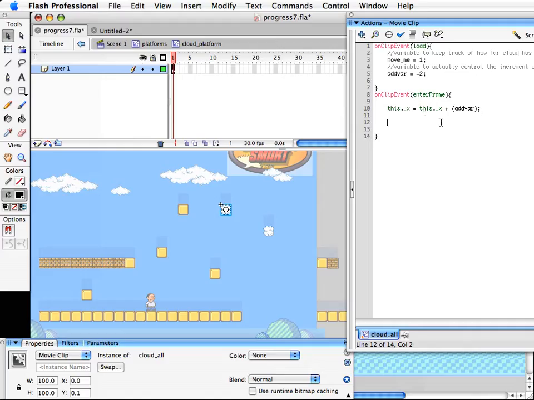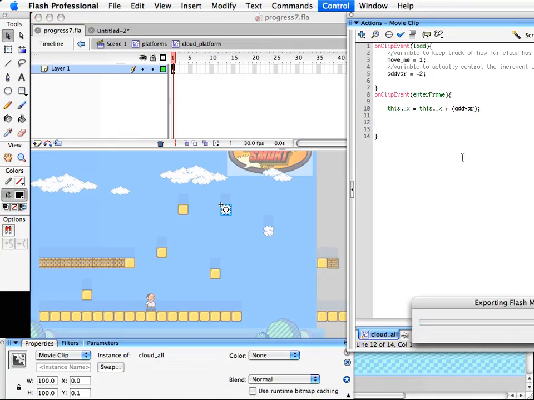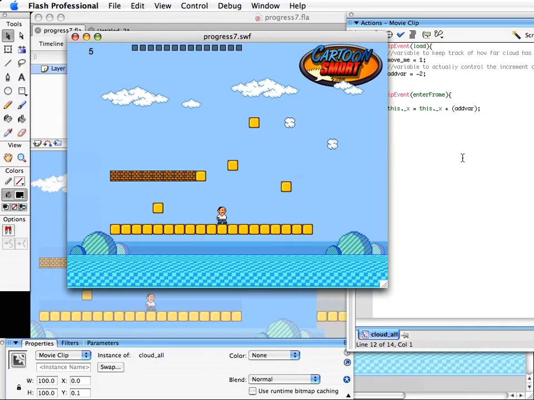Let me just type this out, and I'll explain both these lines at once. This should be kind of obvious. This equation will just move this thing off in that direction. And actually, if we were to publish this right now, these clouds would just keep going infinitely off to the left.